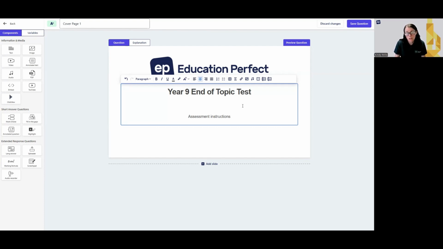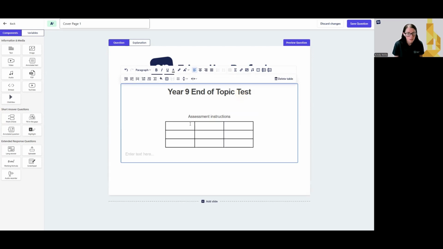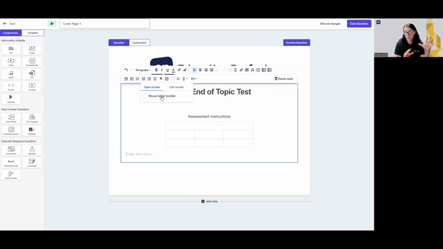If you want particular alignments or structure, you may want to insert tables. And if you insert a table, do this, for example, you can do things like merge your cells to give nicer headings. You can also, under your borders, do things like have invisible borders, so you can format and structure things to sit in very particular places, but not have the table outline shown as well.